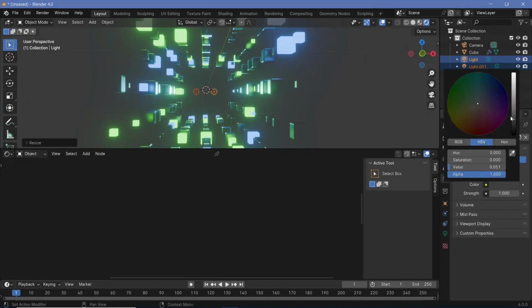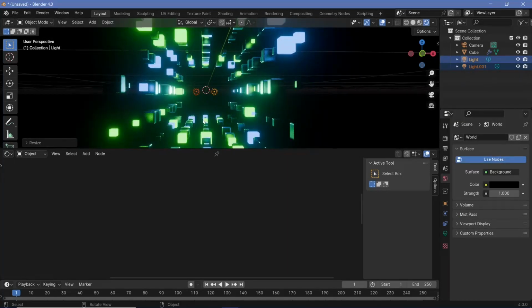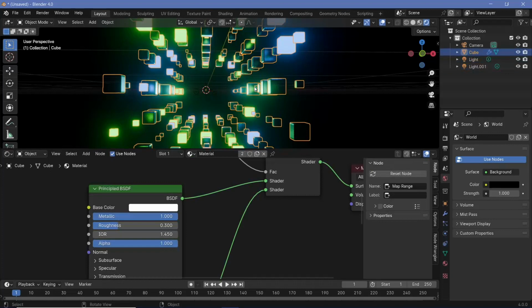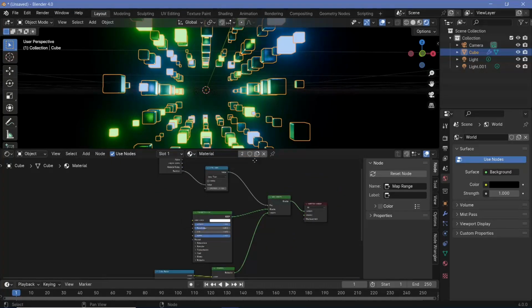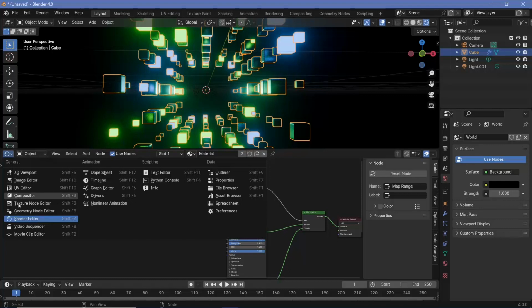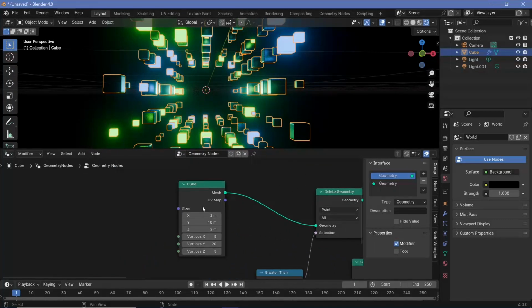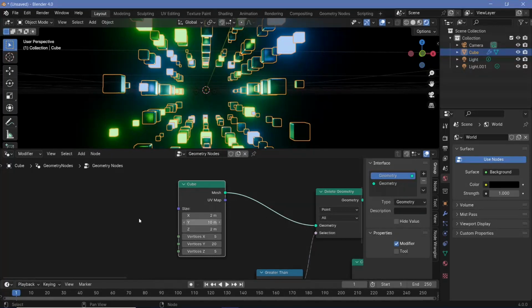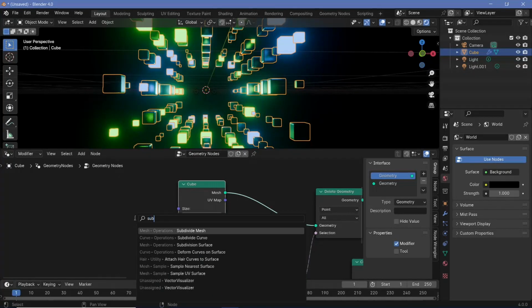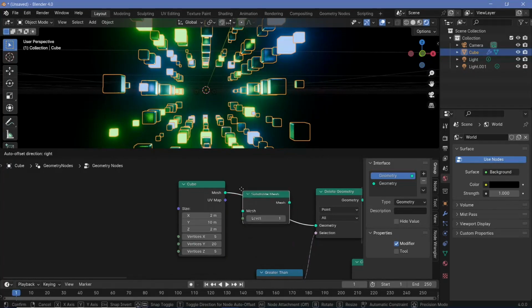Let's go to the world and just change this to a blackish color, and that looks good. Now what I want is many more copies of this, except further out, and in fact I actually want to increase the number of subdivisions that we created for this. So in order to do that, let's go to the geometry node editor, and after this grid, let's just subdivide it by pressing Shift A, search for a subdivide mesh node, make sure that the level is set to 1 so that we don't actually overload it by accident, and plug that in.